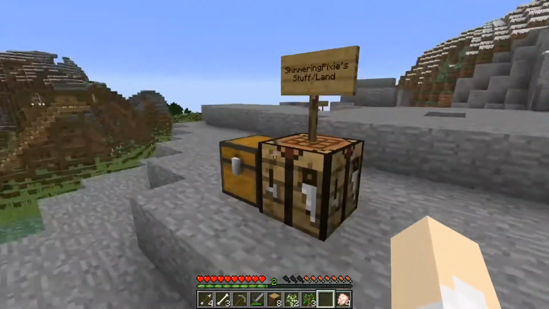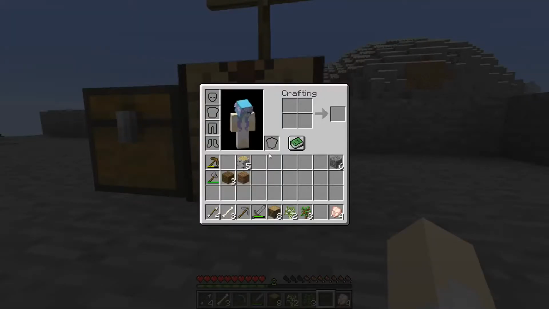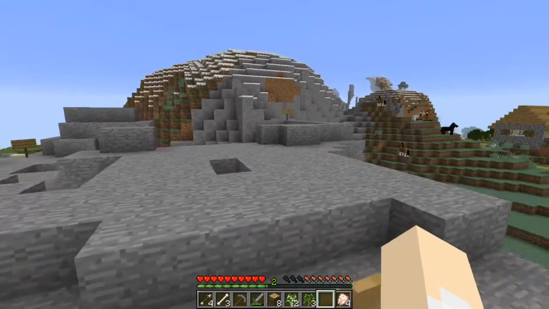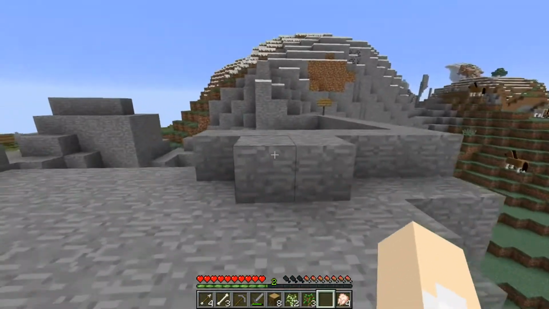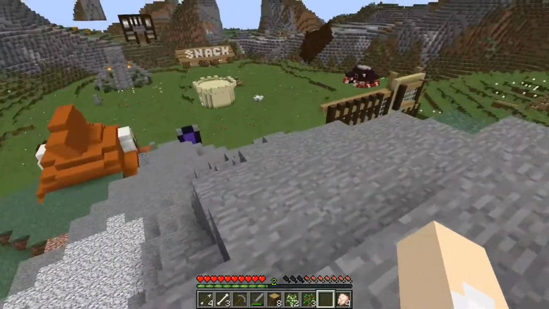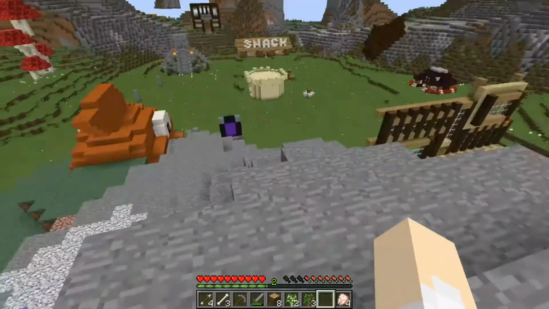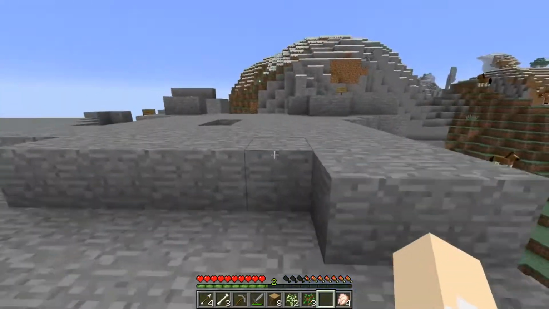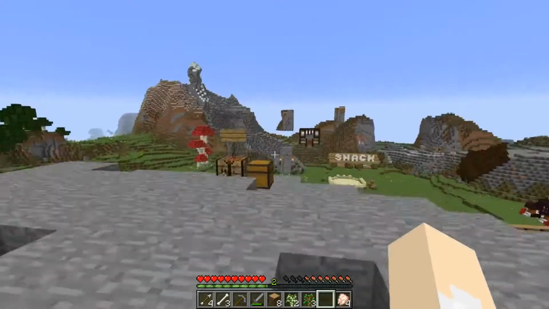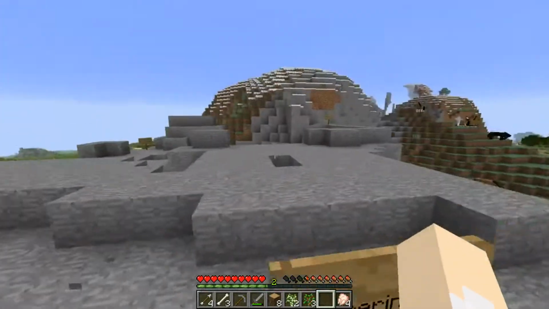So I've already gone and gotten a few supplies, nothing much, just the basic tools and wood. And I've decided that I want to build a little spawn house up here on top of this mountain, which is just behind the mob grinder. So it's just going to be something kind of small. And I do have, I think, a good design for it.